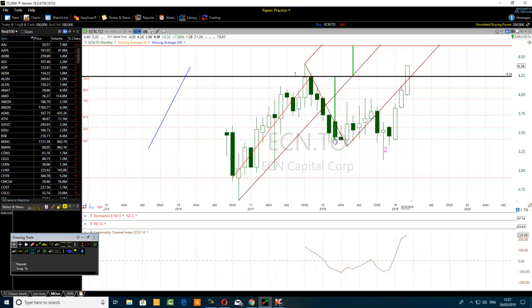All right, so I use a conservative measurement. I didn't put it all the way here. So from here, the closing price here to the closing price there, that's my measuring stick. Then you have to project it up there. That's another target level apart from the 138.2% Fibonacci extension of the first wave.